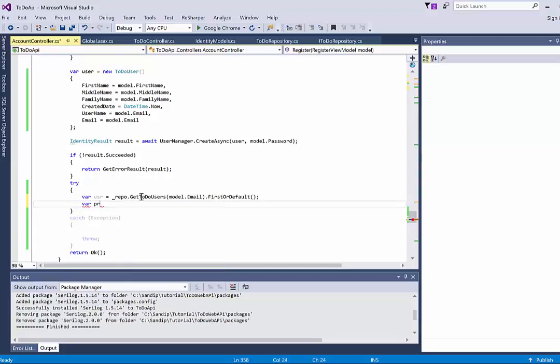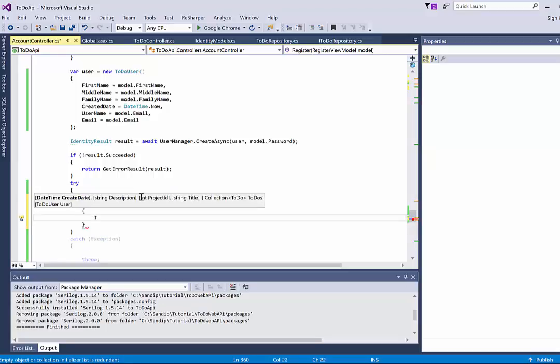Var project equals to new project. We will have title. This will be the default project for the user. So as soon as a user registers into the system, a default project will be created for the user, and its title will be the main.